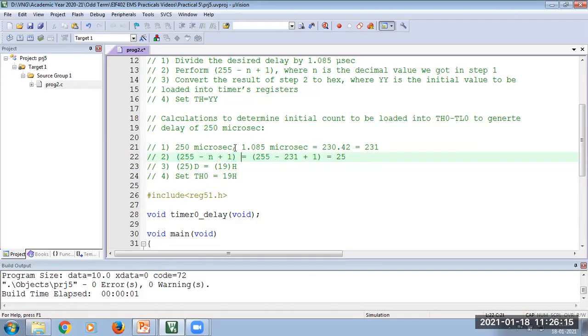So 255 minus 231 plus 1, we get 25. Convert this 25 decimal to hexadecimal. 19 is the hexadecimal equivalent of 25 decimal. So load this 19H into TH0, that is the initial count to be loaded into the TH0 register to generate a 250 microsecond delay by timer 0.